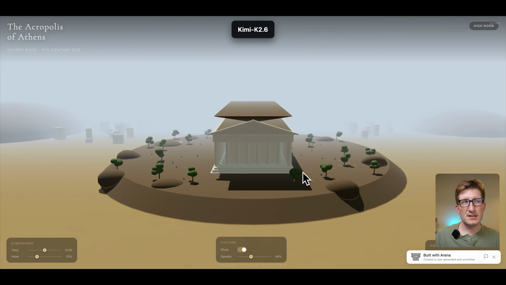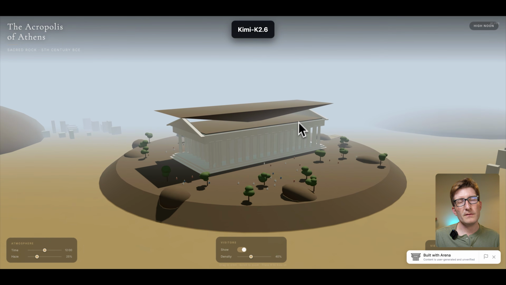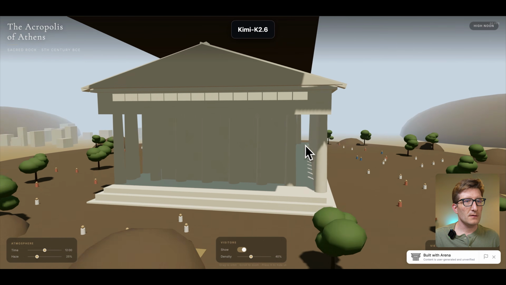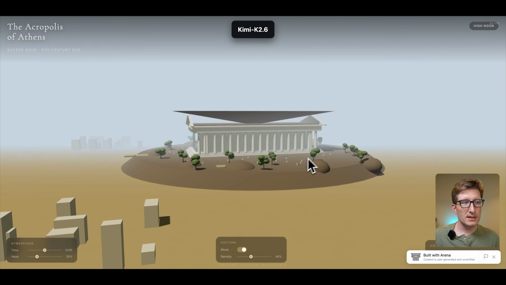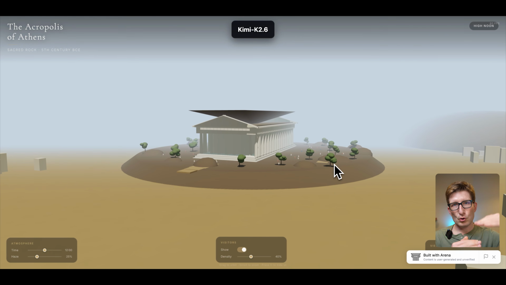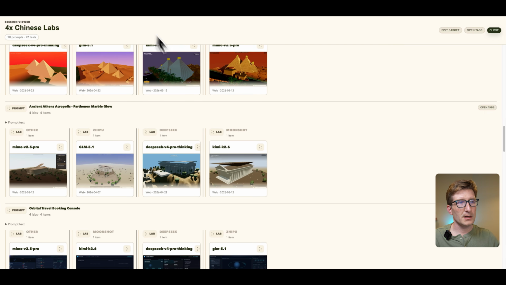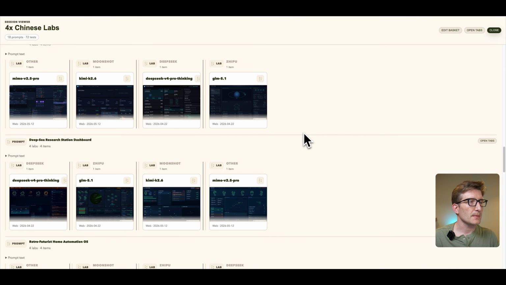So they seem a little bit garbled. And Kimi maybe wins here. I would say, okay, the roof is obviously wrong, but the rest is not too bad. It's quite a nice generation. It should be taller on a taller mountain. It's like on the top of a hill. But apart from this, and the roof, obviously, it's actually a really nice generation.